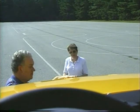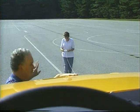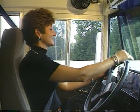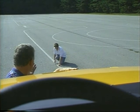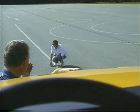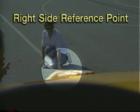With the seat properly adjusted and your safety belt on, sight down a string stretched diagonally from the center of the leading edge of the hood to the edge of the road. Have the person holding the string move it up or back until it is just within your view. Then sight down the string to the point where it crosses the leading edge of the hood. This is your edge of the road reference point. When the edge of the road and this point meet, your bus is 1 foot from the edge of the road.